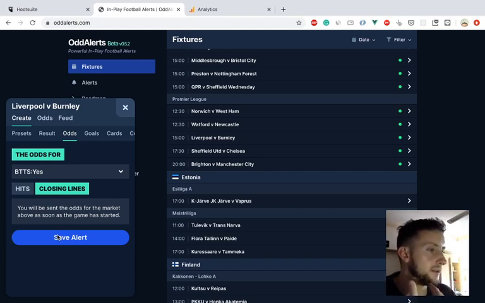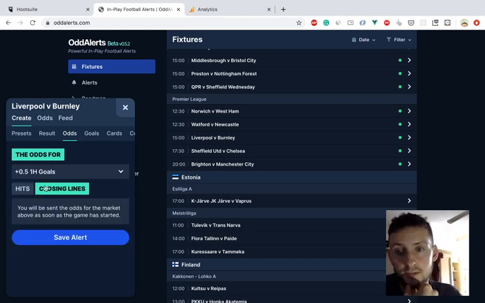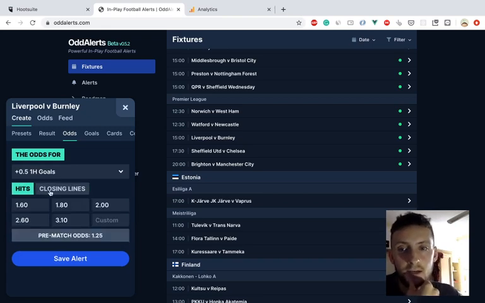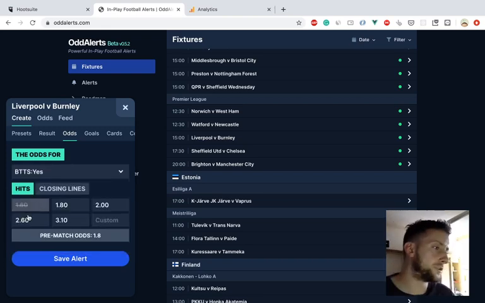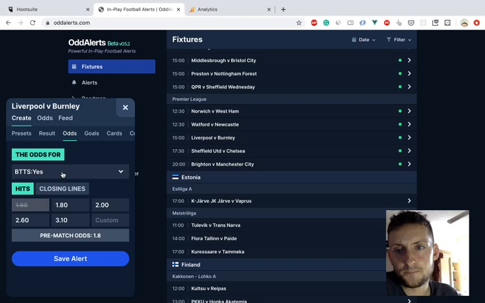Basically, as soon as the non-pre-match odds become available, you'll be notified of whatever they are per market. So you can just set alerts like that. It's just generally a bit smarter. It'll update these odds, and it'll cross off ones that you can't actually select.